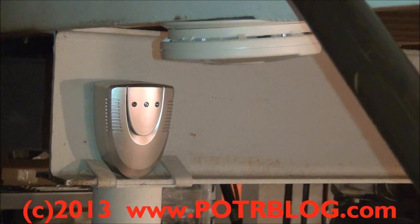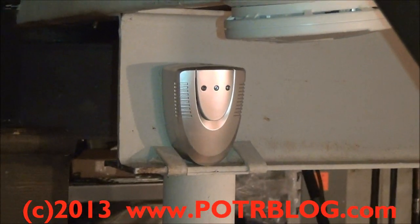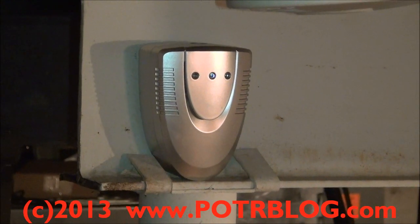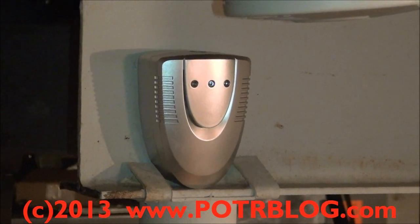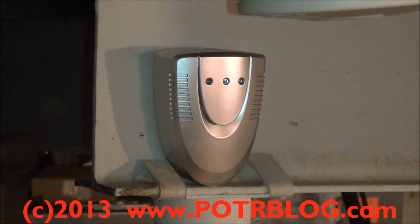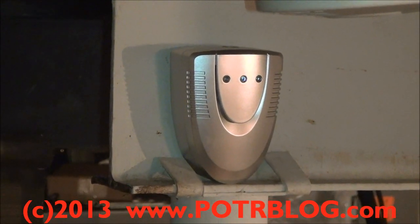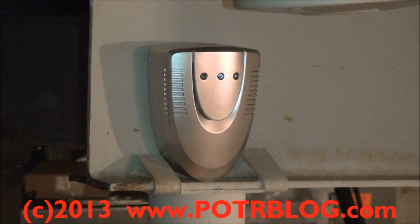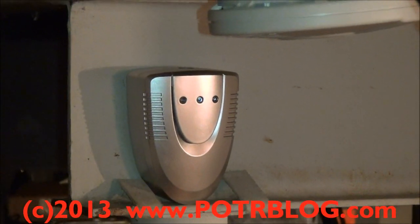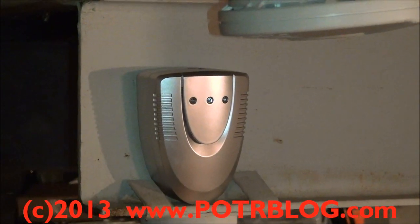Something you've probably never seen before and don't know exists is an early warning earthquake detector we have hooked up in one of the key spots in our basement. This little device will give approximately a half a minute to two minute warning to the type of magnitude 8 earthquake threat we face here in St. Louis, Missouri. It averages a warning of about one second to three seconds for every five miles from the epicenter of an earthquake.